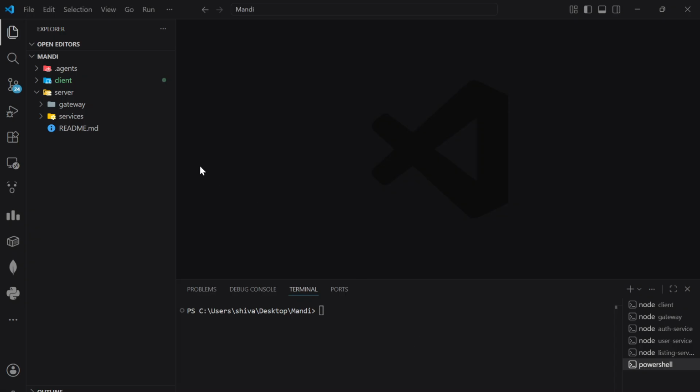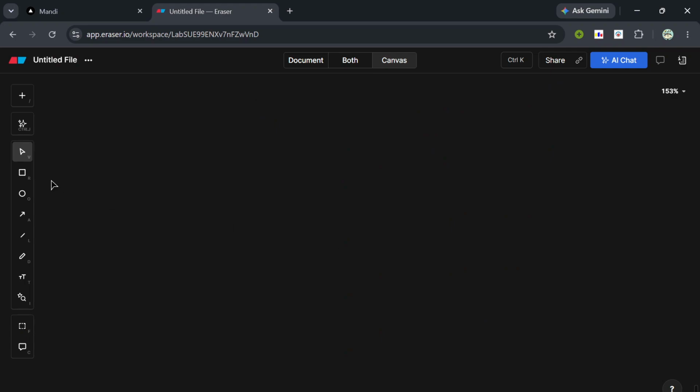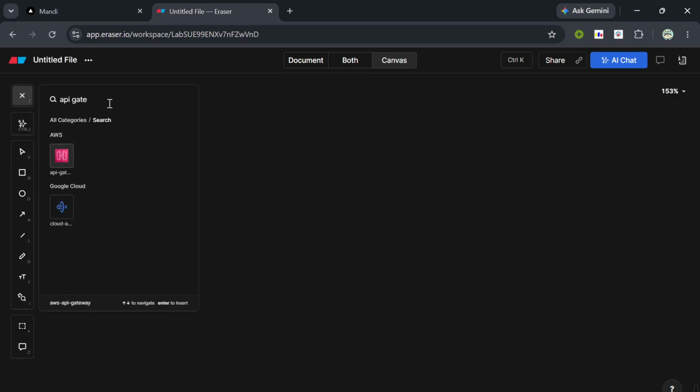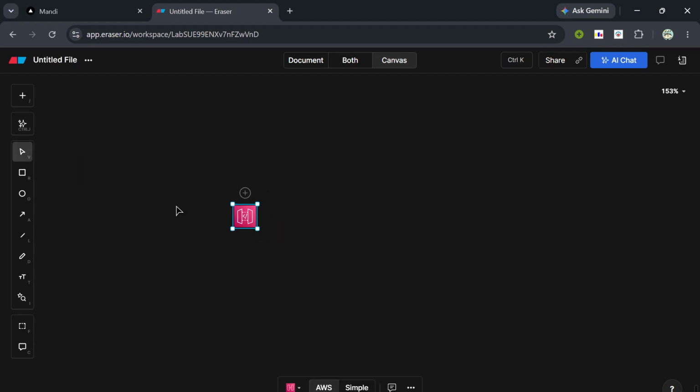Now, let's look into a practical example. So here we have our client. The client is not of our concern here, and here we have the server. Inside the server, I have a microservice architecture containing basic services for now, like the auth service, listing service, notification, etc. These are taking care of various kinds of requests, and this is the gateway. So let us quickly look through what I'm talking about right here. We have an API gateway at our backend, and then we have various services.